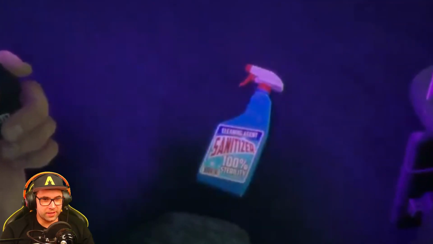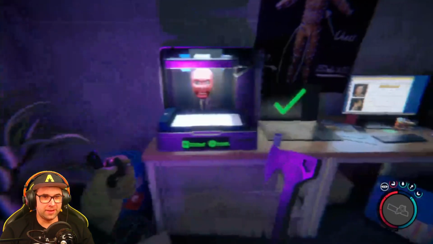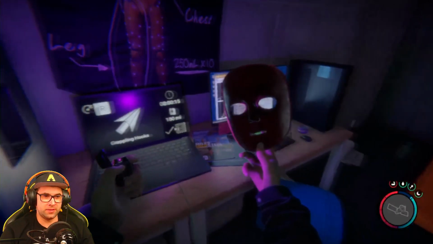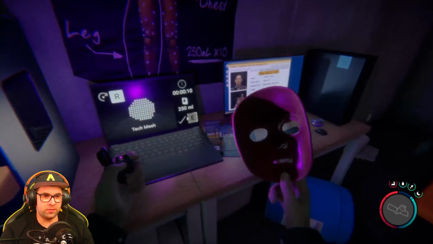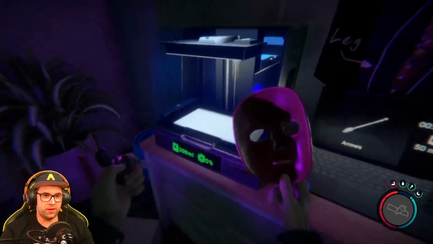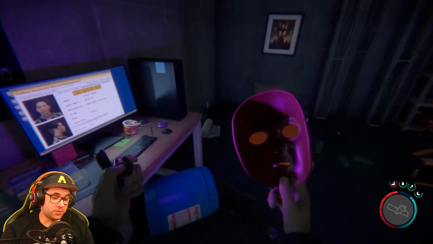What is this? Cleaning agent, sanitizer, 100% sterility. Okay, that's a creepy mask. I honestly don't know what the grappling hooks are used for. And I think I only have enough to make a fair few arrows. So, I don't have any arrows at the moment, so I may as well just do that.